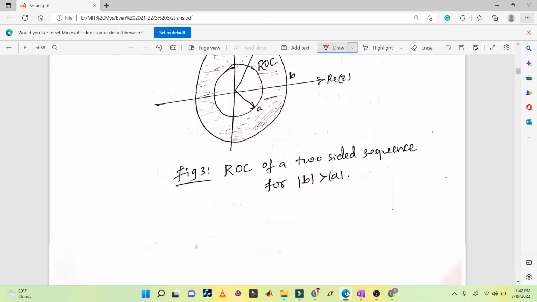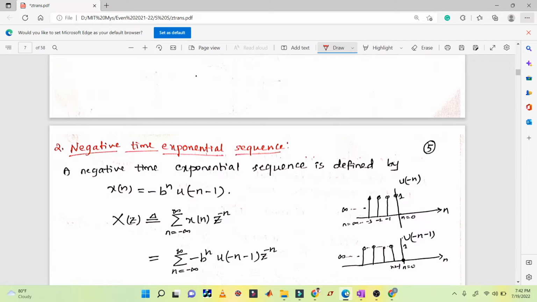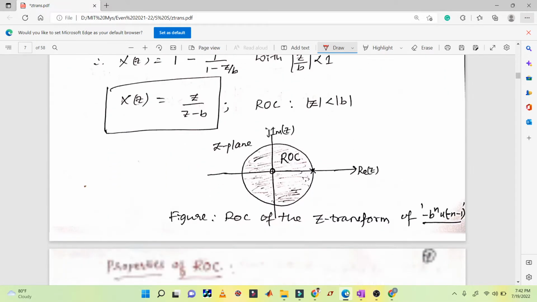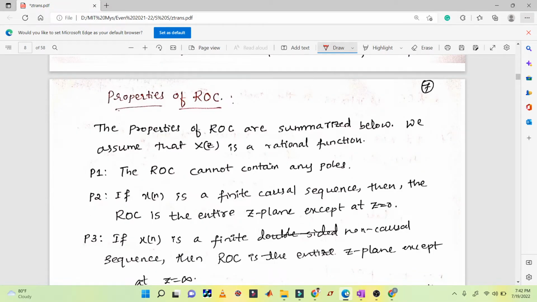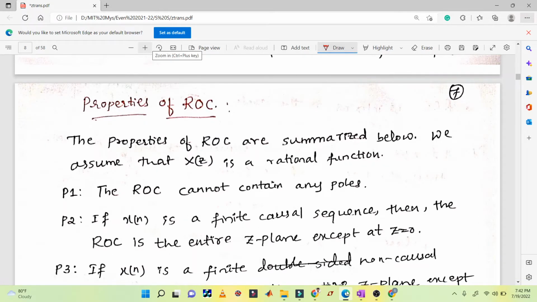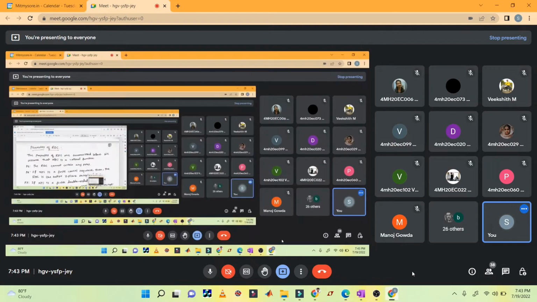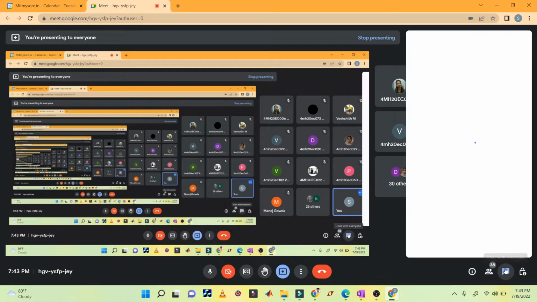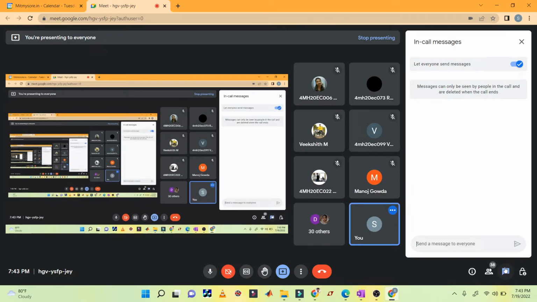So next are the properties. Okay, this one we have completed. I have scanned it otherwise in the reverse order. So here I want to mention one point, that I have given the notes, this complete printed notes, Xerox in the stores. Please go and collect it tomorrow. Yes, is there any problem?